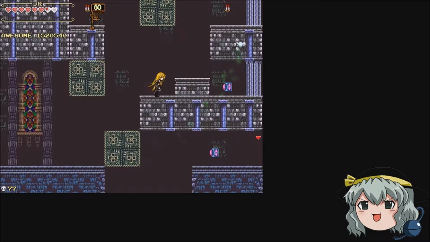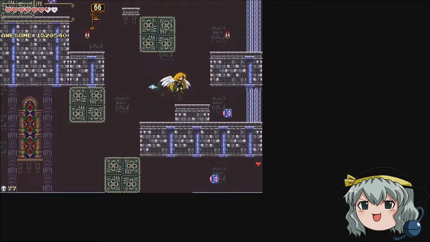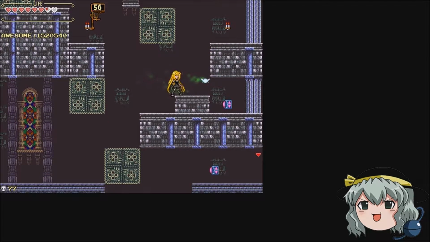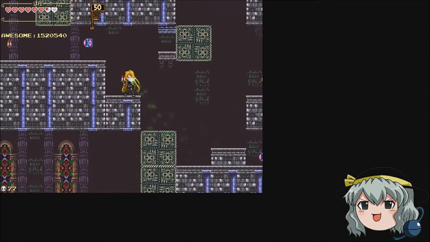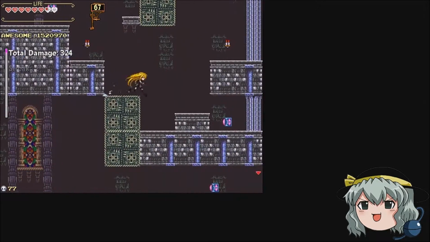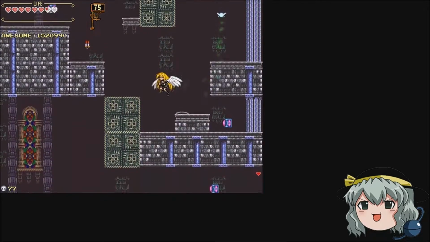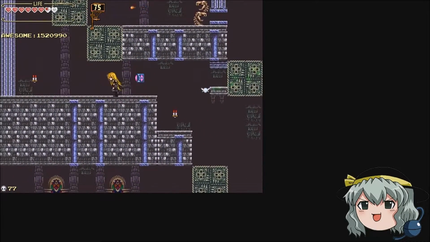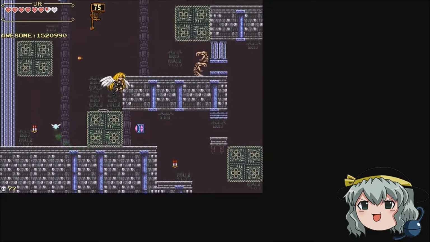So yeah, we gotta flip these switches now. As much as I'd like to go in there, I can't because I don't have the air dash. Skeletons. There's a ton of skeletons. That's probably even worse than what Sans does most of the time.